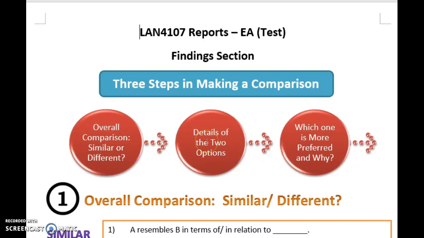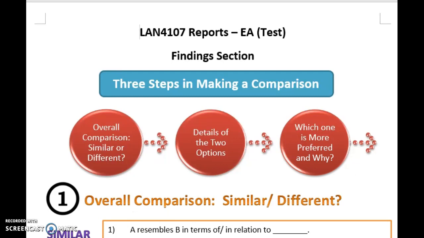That is to talk about how much. If the comparison is about a date, here you will talk about the date from when to when. If the aspect is about comparing service, in this step, you will go to the details of the service. And after that, it will be the final step. That is to tell in that aspect which one, A or B, would be a better choice and why.